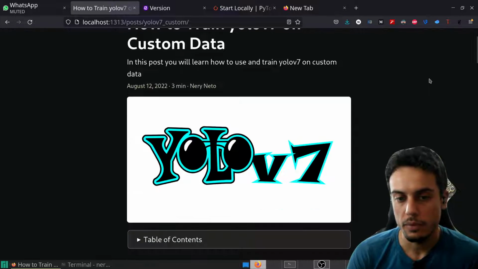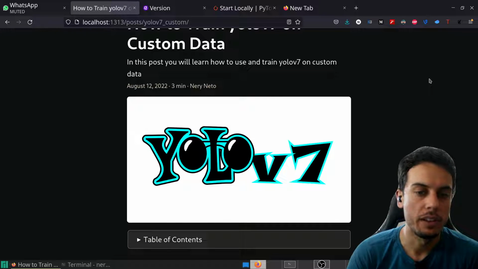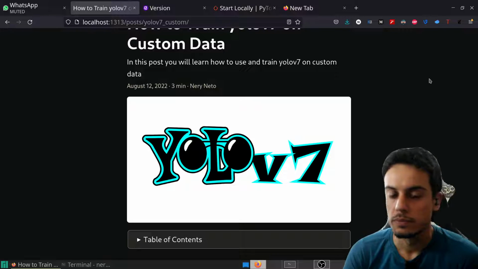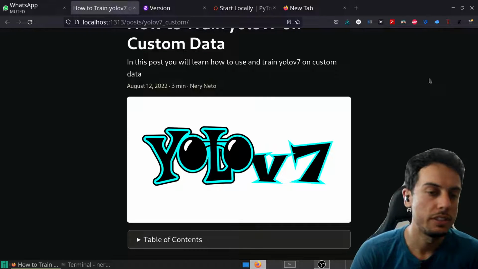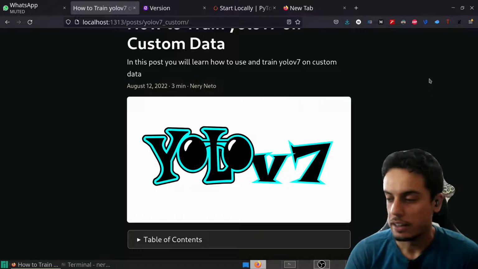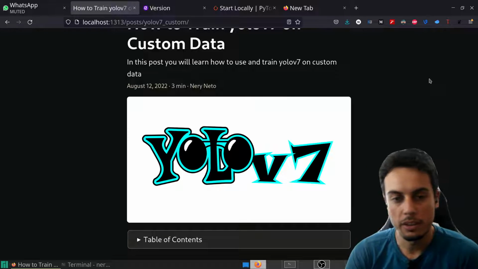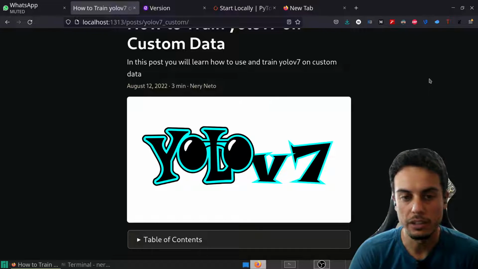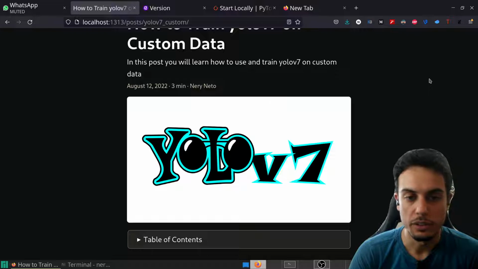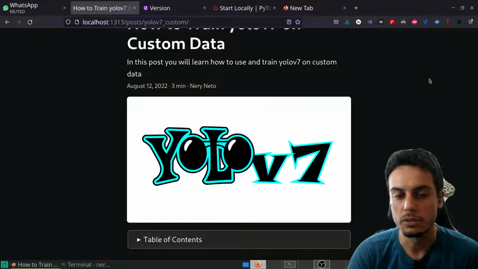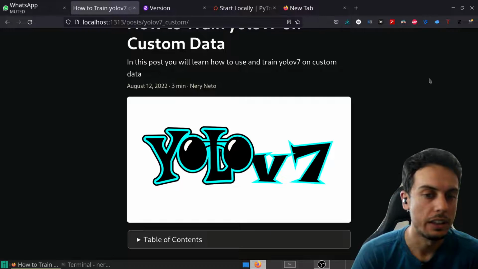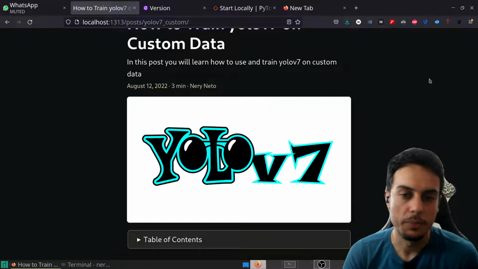YOLO is a family of networks designed to solve the object detection task, and it's pretty popular. It's widely used, and it's a very good idea to know how to use YOLO if you intend to work with computer vision in general.